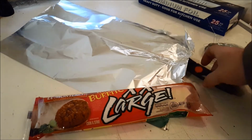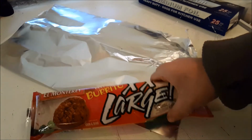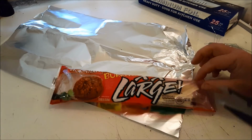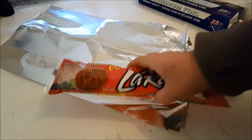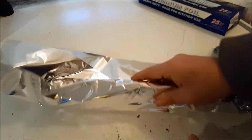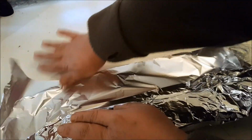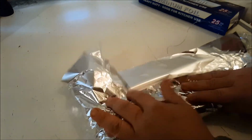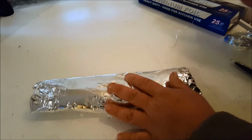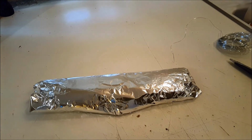It's real easy to do. I'm going to take this big old healthy burrito, put a little vent in the bag so it doesn't explode, and then basically just wrap it up nice and tight in some aluminum foil. Put a couple of layers just to make sure.